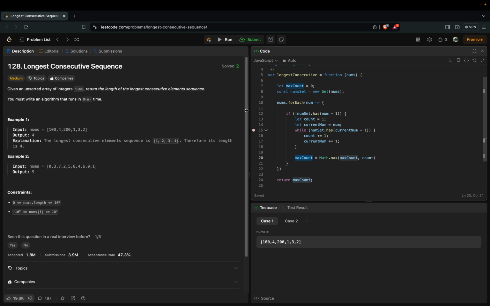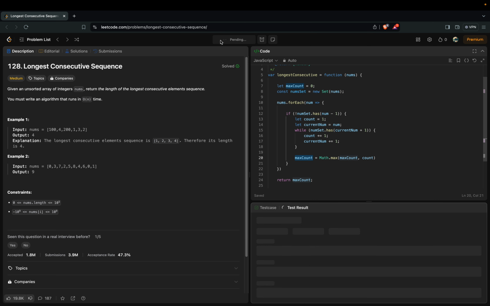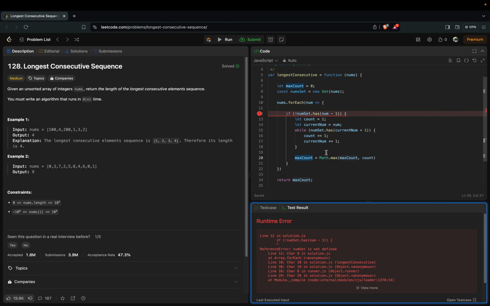Now we are going to run this. There is an error. I think this error is because of the parenthesis.